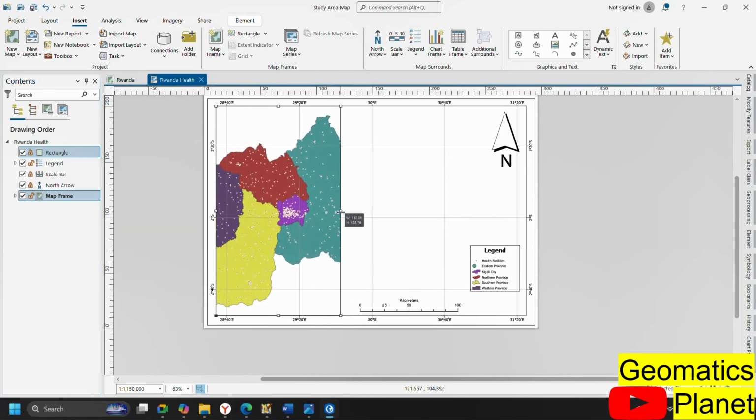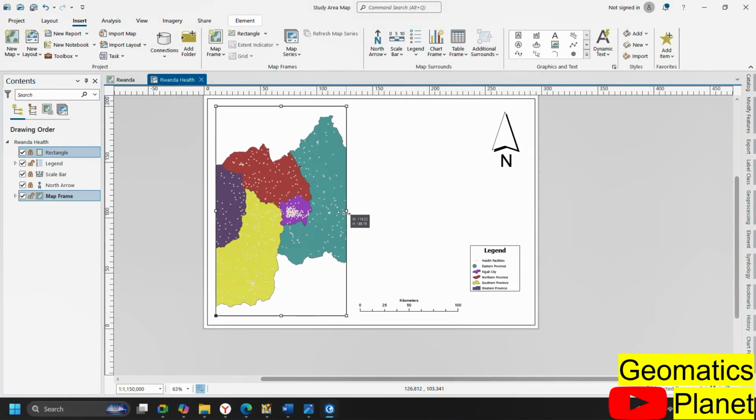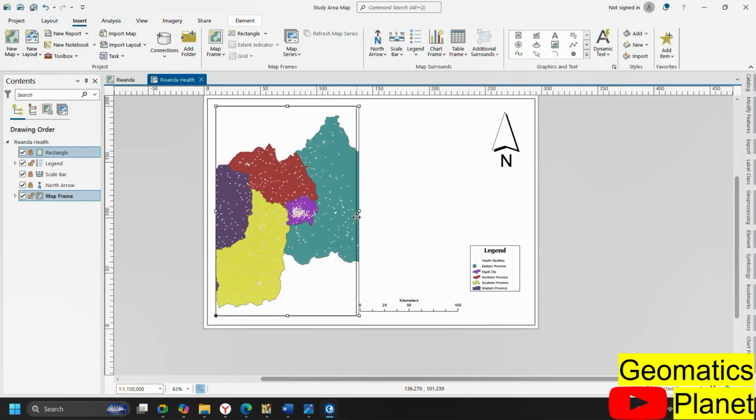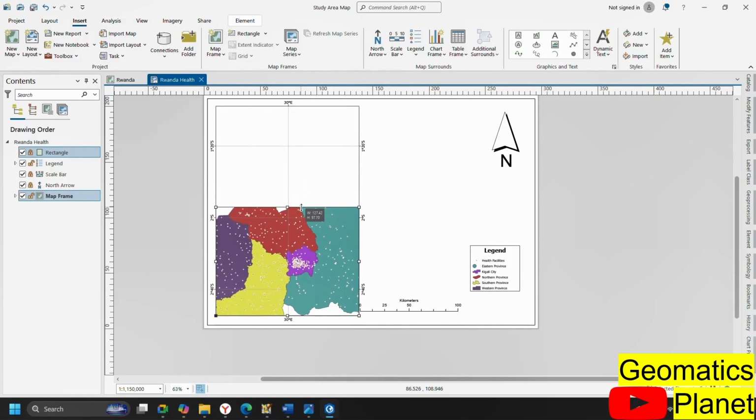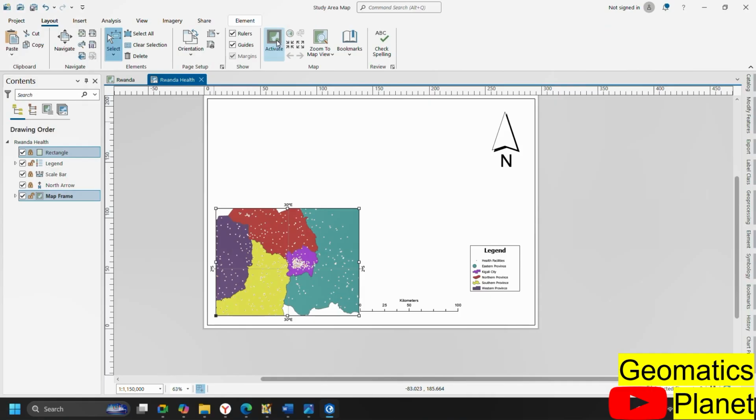I can just drag this thing the way I'm doing it, and I will stop a bit like this. And then also I'm going to drag it down here halfway. So I'm going to go this way and leave it halfway. Now you see here that this is the frame of Rwanda, as you can see here. Now if you click on this, like I said last time, this is going to start dragging the map. So what you need to do is to switch to this layout here and then click activate.